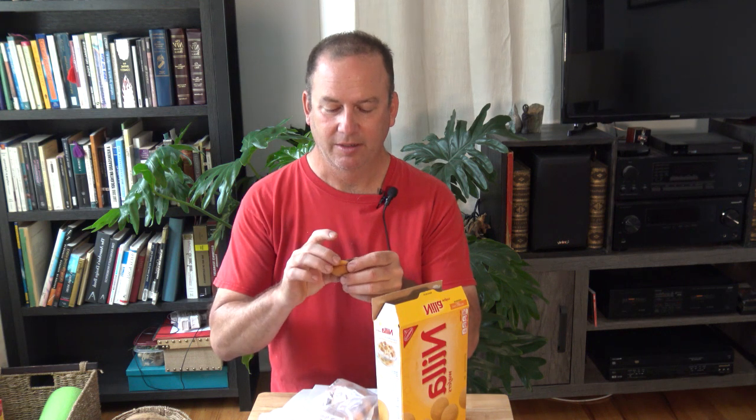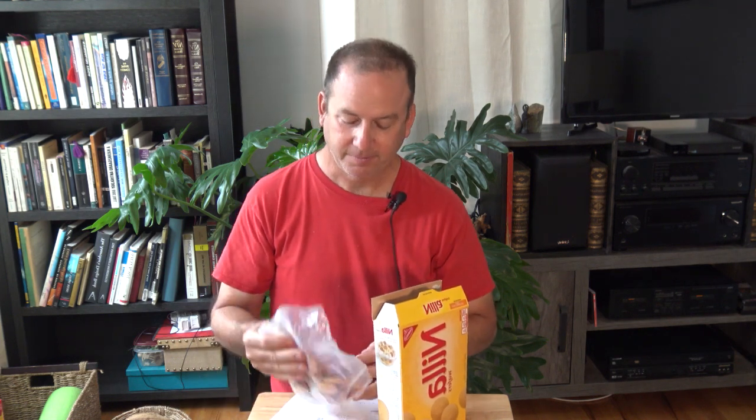Design-wise and quality-wise, they're all different sizes. It's too bad. Sometimes you want a bigger one and you grab it and it's just a little bit too small. See, I don't know if you can. I'll have to do a close-up of these two, but these are not the same size, and they're different colors. Not much quality control in this Nilla Wafer factory, unfortunately, but they're very tasty, and the texture has just the right snap to it, and I like vanilla. I like the taste of vanilla. So that's number 4.